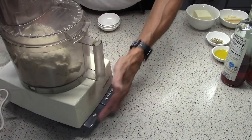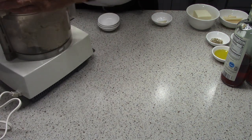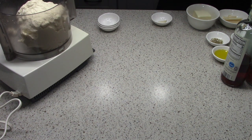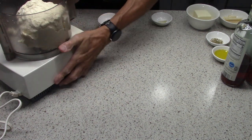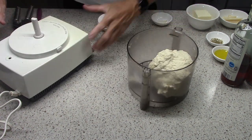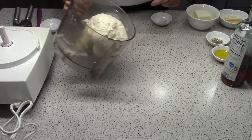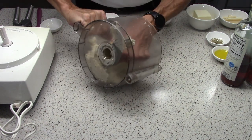That's it. That's a dough right there. Bam. So I got this food processor. This is a Cuisinart, and all your food magazines and everybody loves this thing. They think it's the greatest as far as food processors go. And I got it at a yard sale about, gee whiz, probably 15 years ago, and I bet I paid $5 for it. What a great investment that was. All right, so now I'm going to put this on the counter. Oh yeah, this is nice and cold.